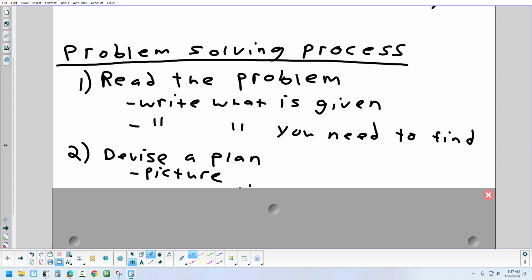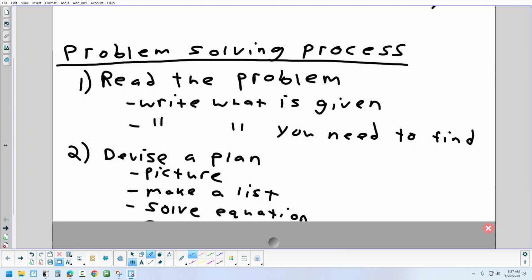And I kind of mentioned this. I said I'm doing it the visual way, but you could also, yeah? Right, you might do something algebraically where you come up with an equation. Maybe it's an equation that's already known that you can use, like a quadratic formula. Maybe it's an equation you have to figure out. Another method might be making a list.